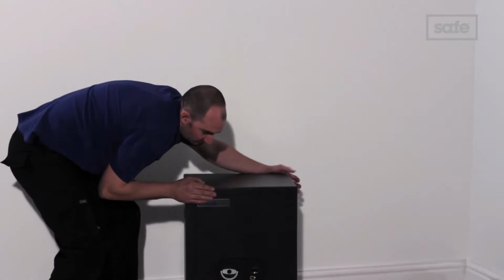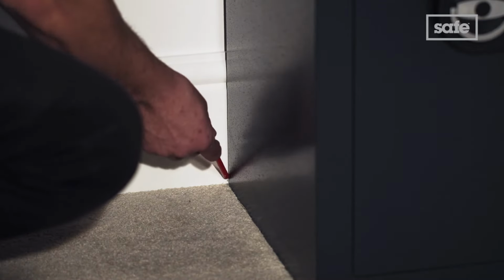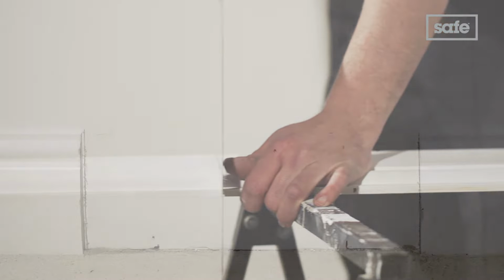Choose a good position for your safe, and if you need to, remove a section of the skirting board so that the safe can fit flush against the wall. Do this by moving the safe into place and marking the section to be removed. It's vital that the skirting board is removed, or the gap between the safe and the wall could allow a potential thief to prise the safe away from its fixings.